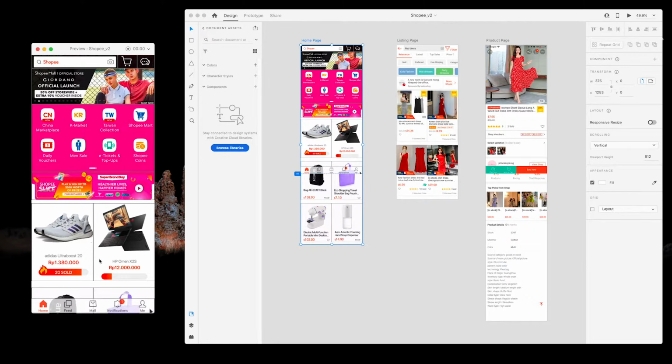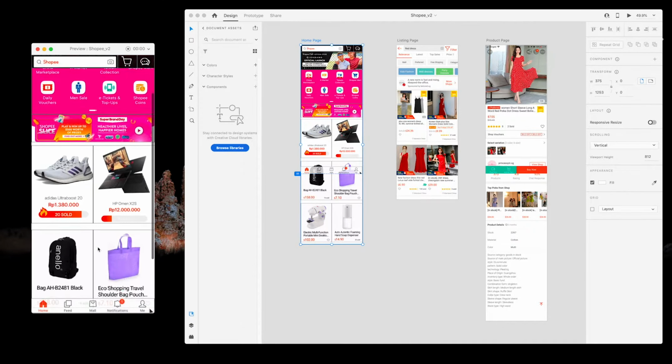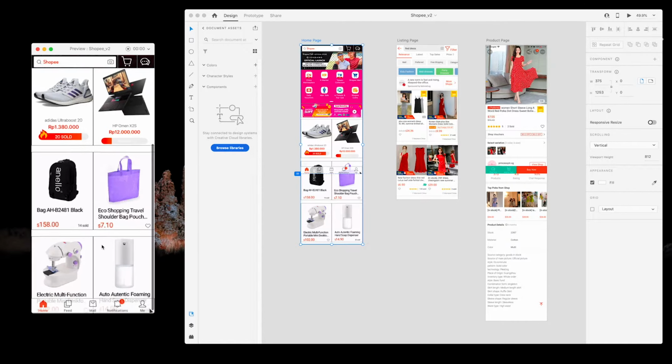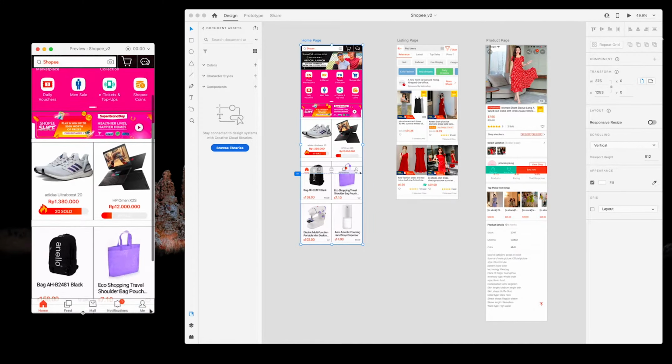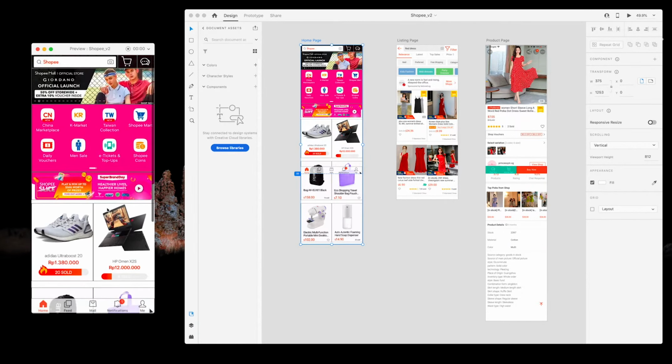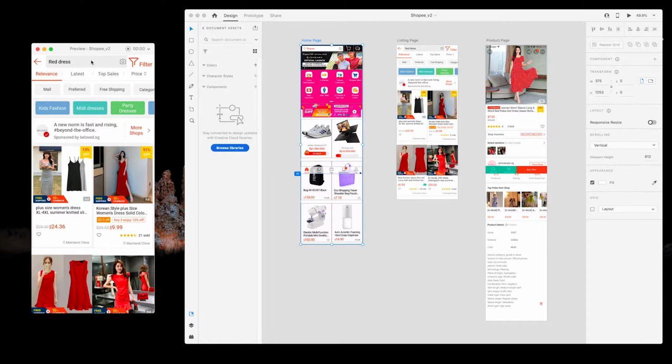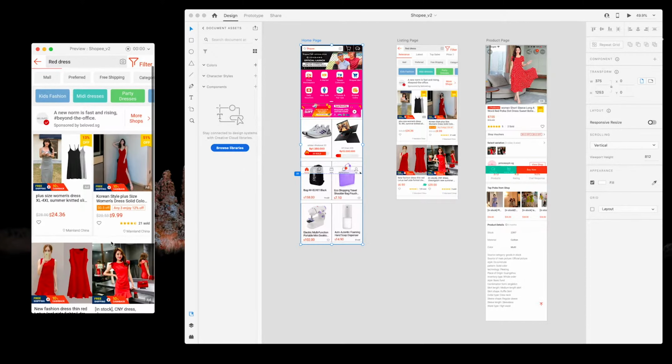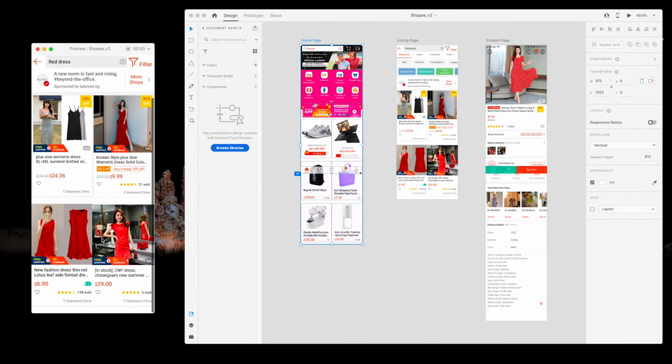Over here you can see the app that scrolls up to view more products, and at the bottom of the page you have this tab bar, and on the top of the page you also have this search bar and the shopping cart and so on. So let's say, for example, the user wants to navigate to the listing page. He can click on one of the buttons here and he can go over to the listing page where he can see a list of the products that are offered.